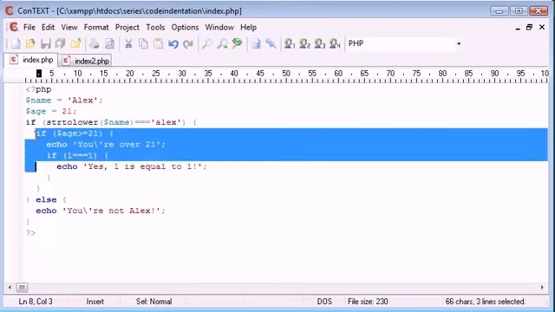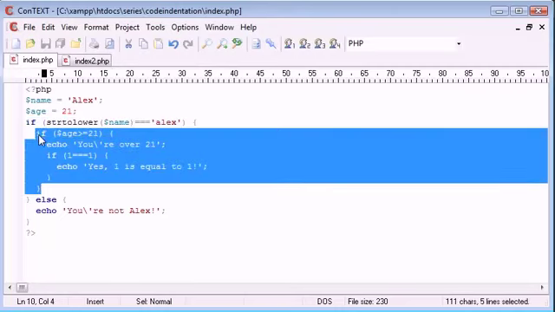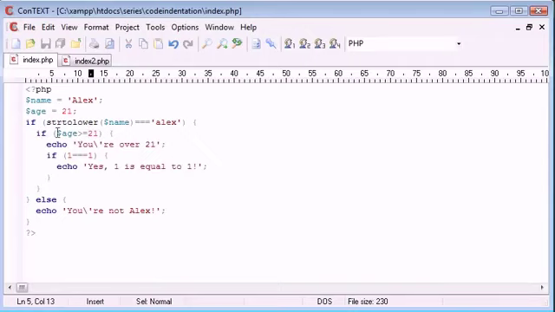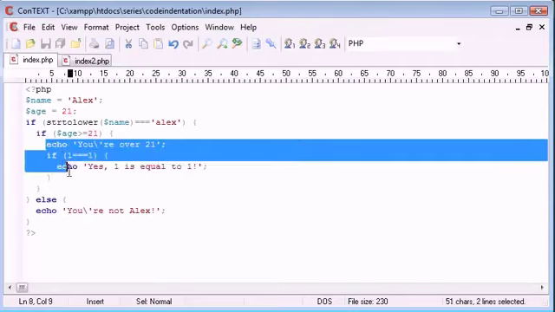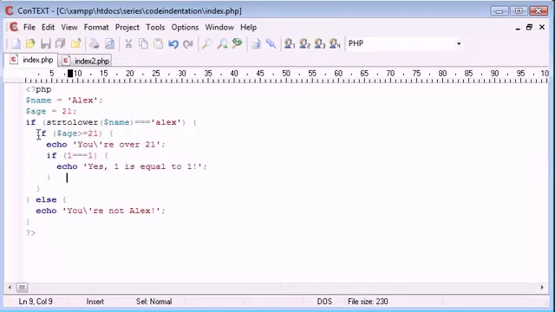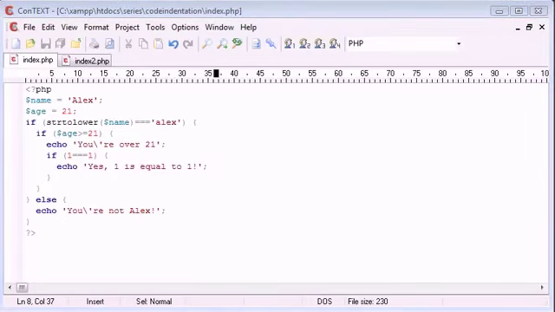So the block, I can already tell, is just from the start of this if down to here. So this is the start of the block and this is the end of the block here. And this is the start of the top block and this is the end, and then we say else. So inside of this block here where we're saying is age greater than or equal to 21, this is inside. And we can automatically tell that because we've got straight down here, straight down here and straight down here, and then we've indented just the echo inside of here. So you can see how code indentation makes a whole lot of difference when you're trying to view a file.